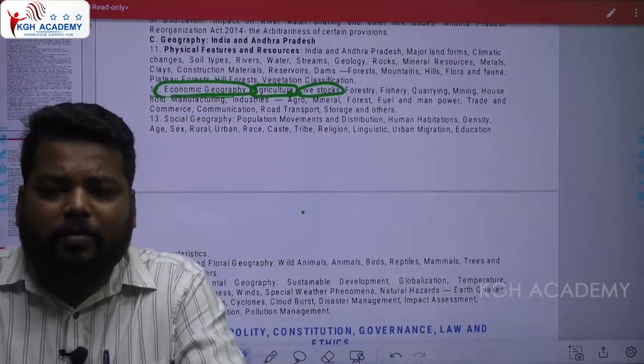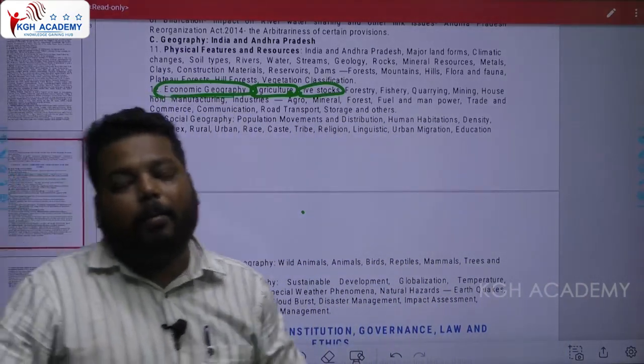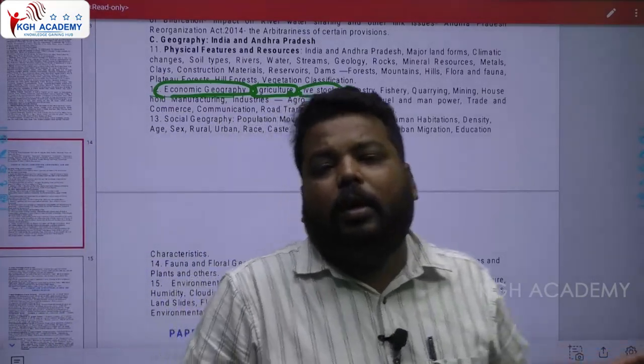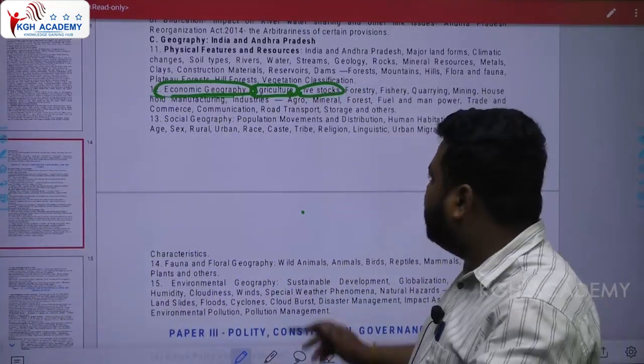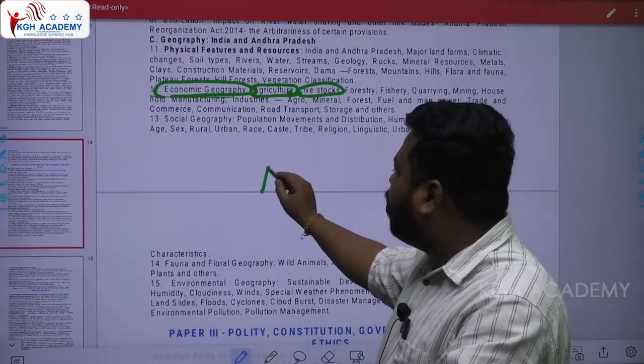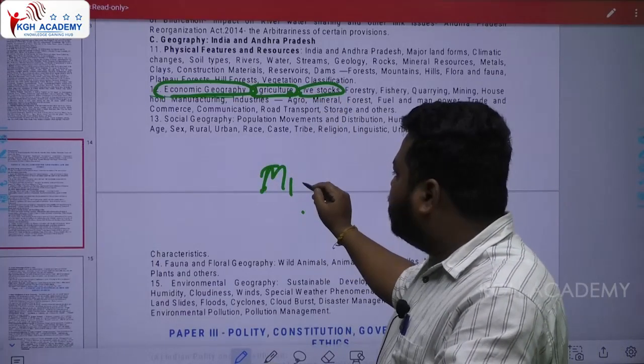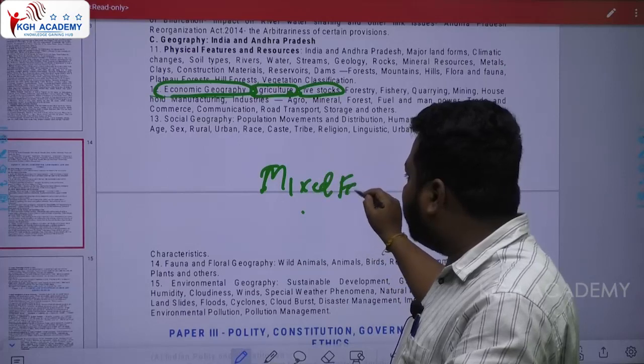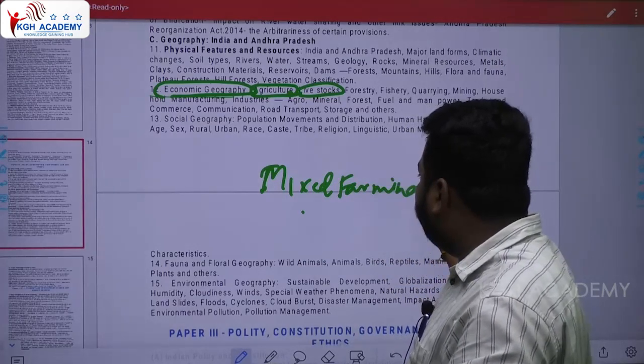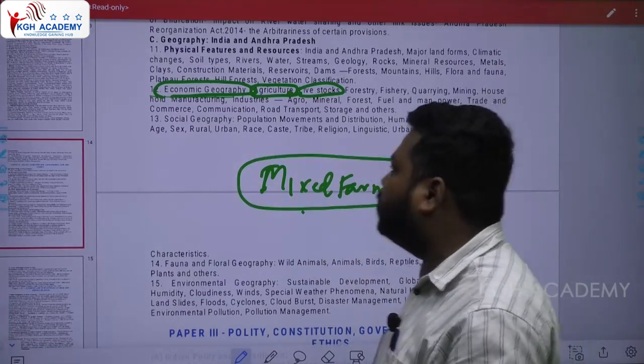How these livestock tend to create a high amount of impact on the rest of the agricultural crops, that we would be seeing. So if we combine them, it is called mixed farming, so we will see the benefits of mixed farming. How mixed farming would be benefiting us, all these aspects we tend to remember.